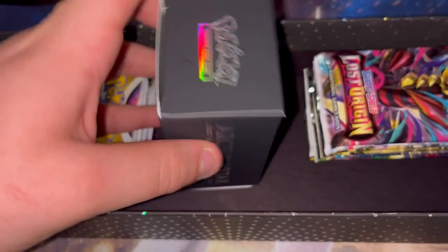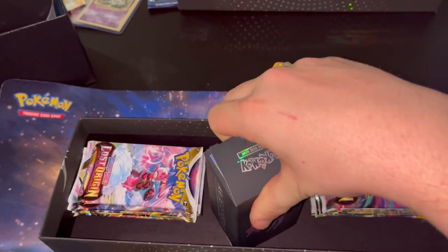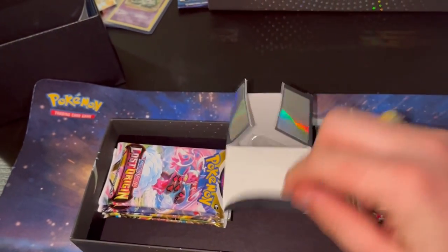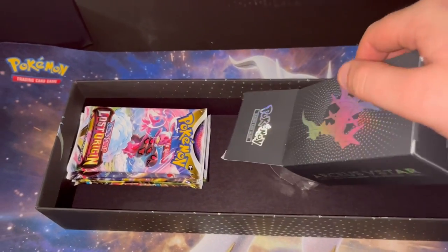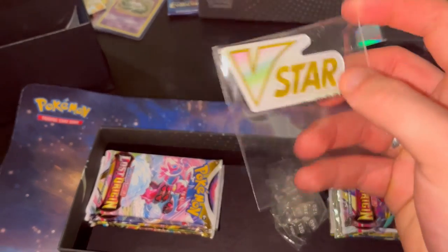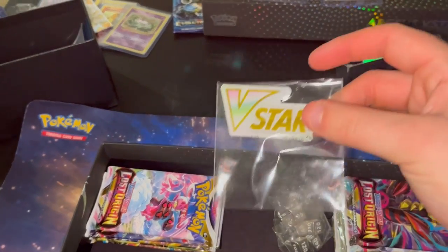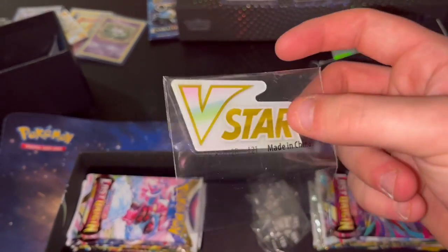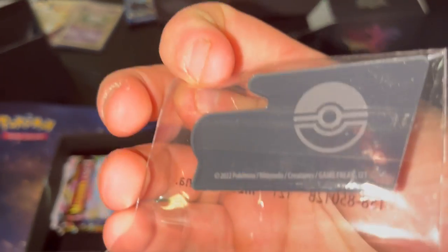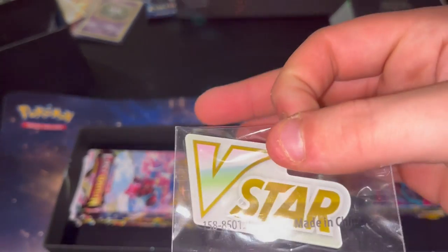This box - I'm guessing it might be like energies or something. Opening stuff with one hand is ridiculous - I'm gonna break something. Oh okay, there's more metal. I remember this stuff. It's like resin - not plastic or paper, it's the resin material. Not bad. That's so cool though, I don't know what you use this for, but it's pretty cool.